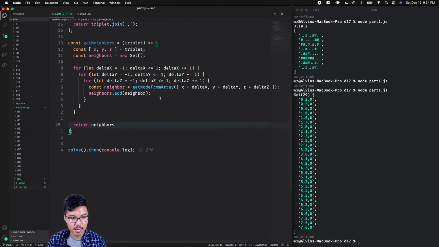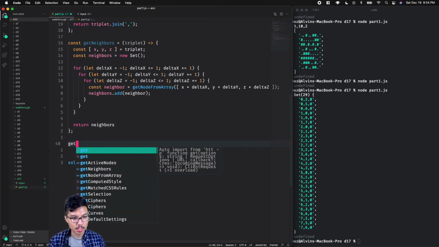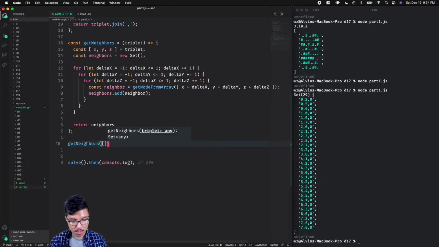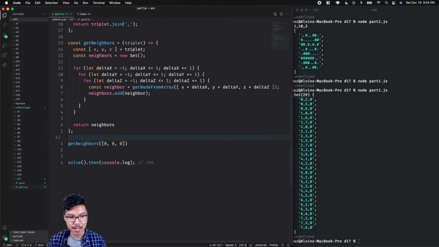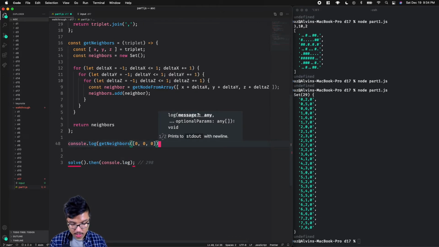So let's go ahead and test this code. So let's say we called get neighbors on some position. We'll say the origin 0, 0, 0. And I know that I don't even have to check any bounds because they tell us that our playable 3D area is infinite in all directions. So it's okay to have negative coordinates, right? So let me see what this looks like. It should be pretty long.